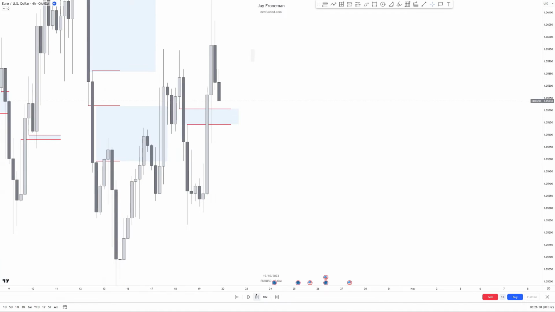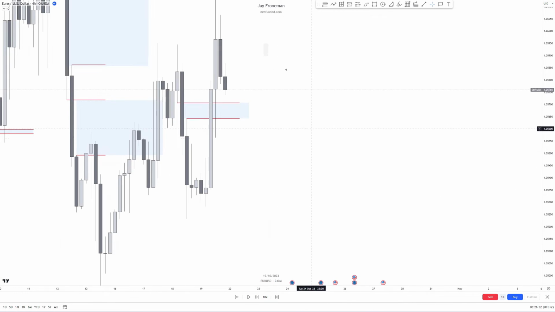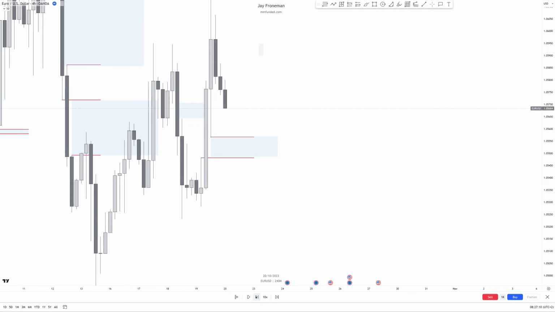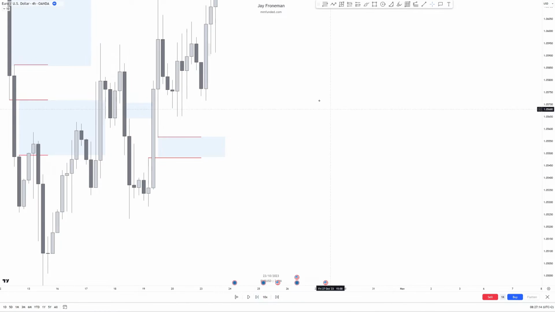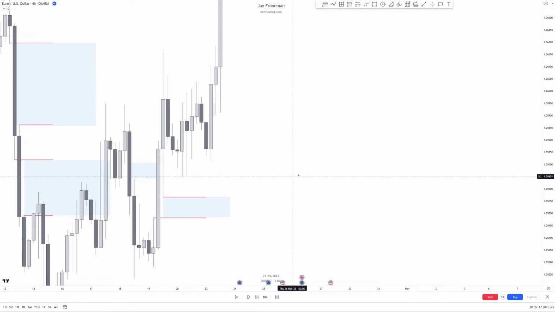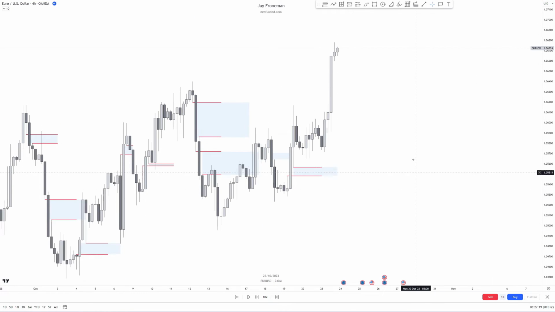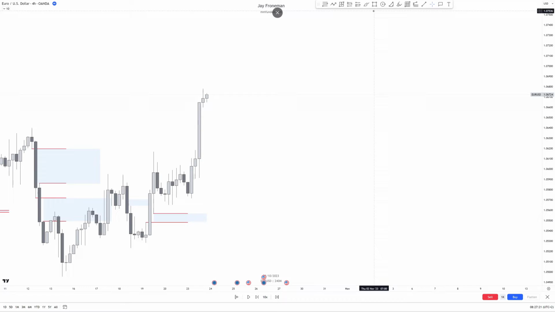All right, mitigation and violation, and we have now formed candle 1, 2, and 3, a new bullish fair value gap. So we can mark out the high of the first candle, the low of the third candle, and mark this out as a valid fair value gap, as those wicks are not overlapping. Okay, price didn't pull back into that fair value gap, and we continued in the expectational direction.